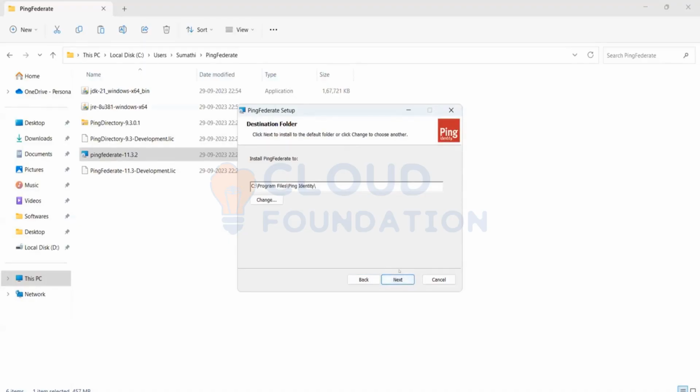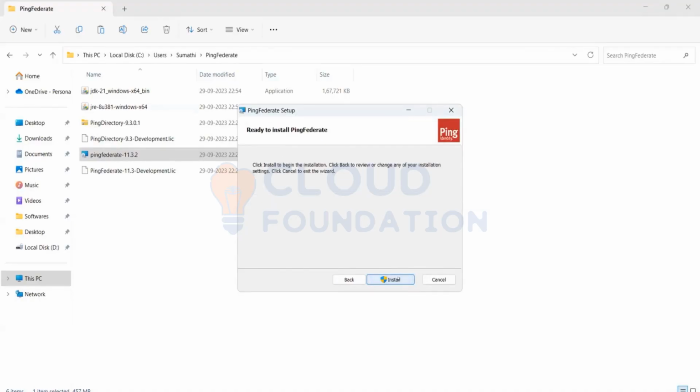We can put it there in the C drive. Click on Next. The installation requires the admin access basically for any machine. If you are going to install the PingFederate, it requires the administrator privileges actually. If you don't have the administrator privileges, then we cannot proceed with the PingFederate. In every organization, you should have the administrator privileges on your machine actually. If you don't have the administrator, then PingFederate or Ping directory cannot be installed. Click on Install.